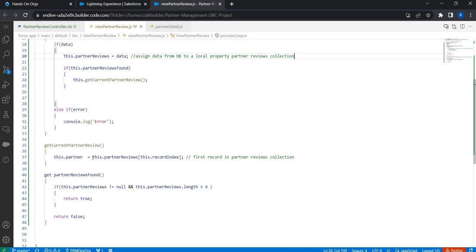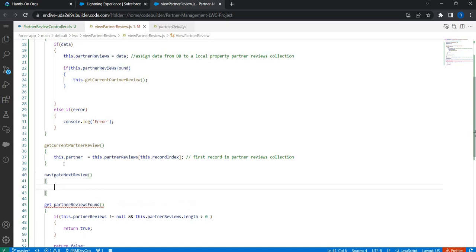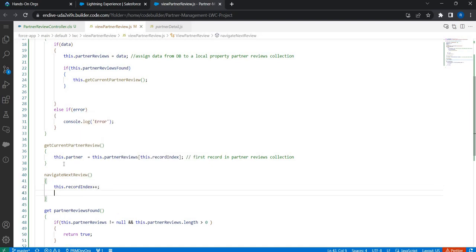So this is cool. And let me introduce two more methods. I'll say navigateNextReview. In this function, we can simply say this.recordIndex++. We'll just increment the index of the record by 1. And then we can simply make a call to this method, this.getCurrentReview.